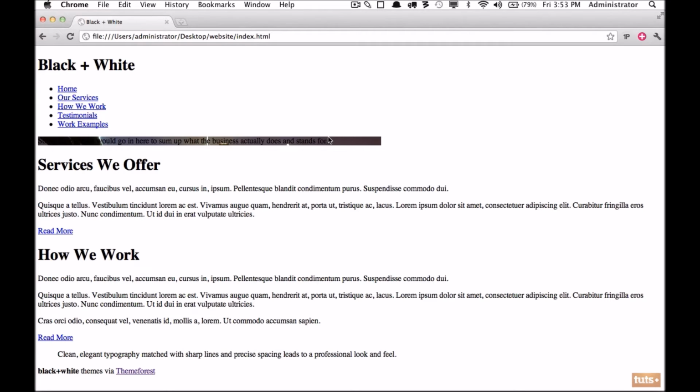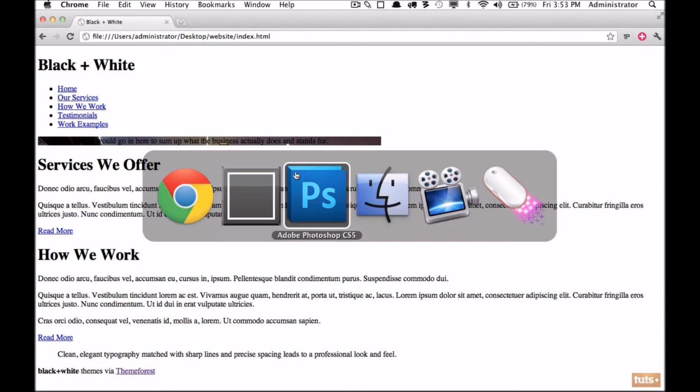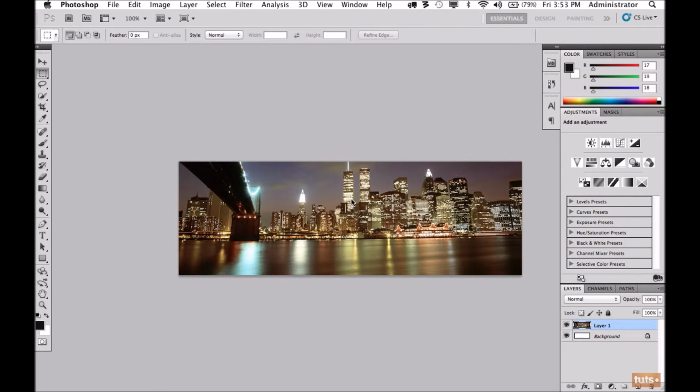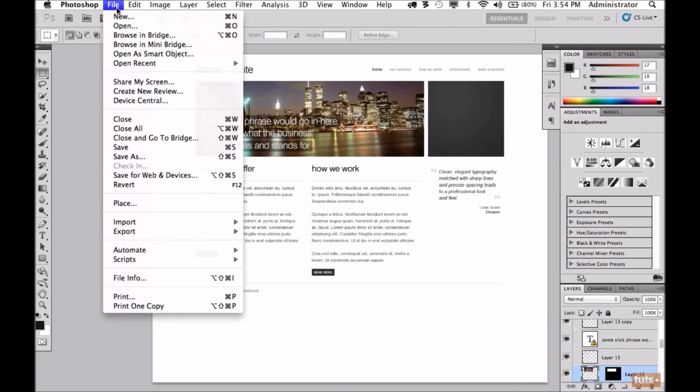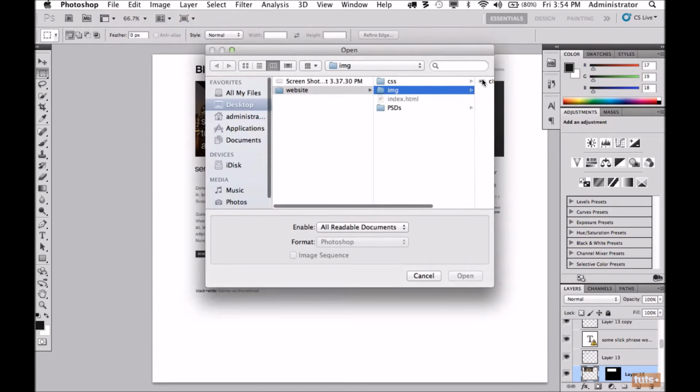so it's cut off. But what we really want to do is make sure that the content is the exact width of this image. If I close it out, you can see the image takes up the entire area. So that's the next step, is to figure out what the width is of our image. And we can do that in a couple ways. One, you can right-click on the file within Finder or within Windows and view the information, or you can open it from Photoshop, and we'll do that now.